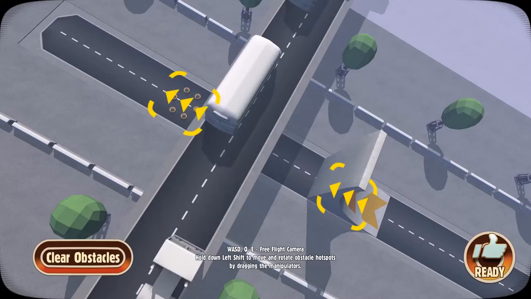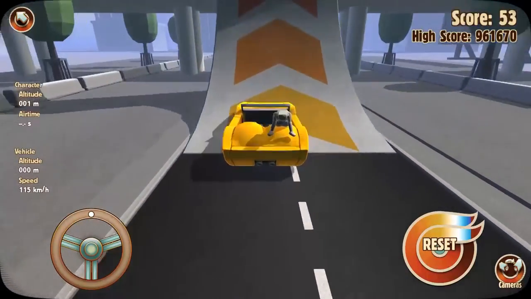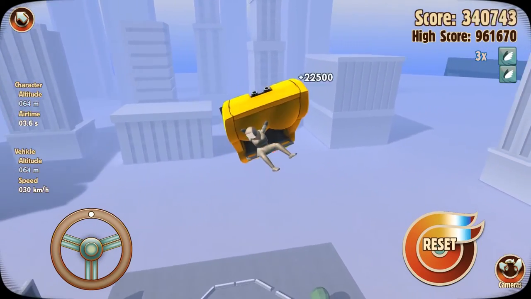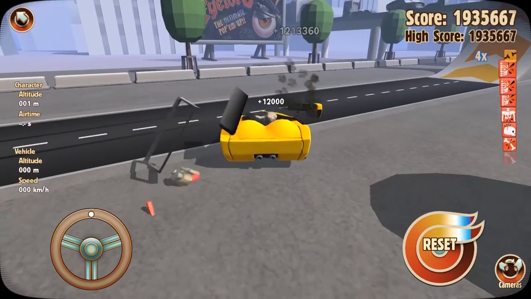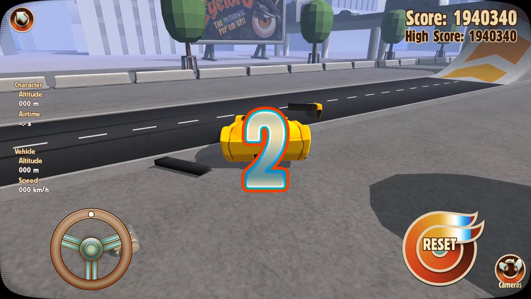Okay, so we're gonna do the big ramp. Here we go. Alright, big money. Ooh. Oh, we're going backwards. Going backwards and straight down. Humpty Dumpty had quite a fall there.